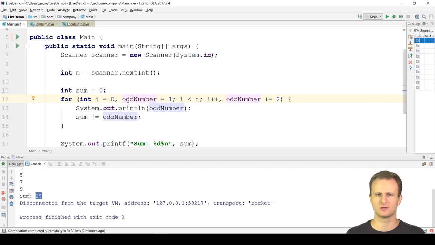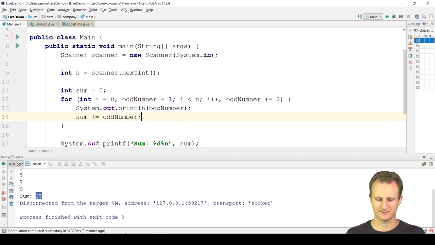None of these is faster or slower than the other one, or at least not significantly so based on the input. So my suggestion is use the first option if you're going to solve this task in this way, and avoid multiple initializations in a for loop and multiple increments in a for loop. But keep in mind that you can do this. So I'm showing you this way of coding a for loop because you might encounter it somewhere, not because I'm endorsing you to do it. My suggestion is don't. My advice is keep the body a body and keep the increments only for the control variable of the loop. Okay, so that's how our for loop works.